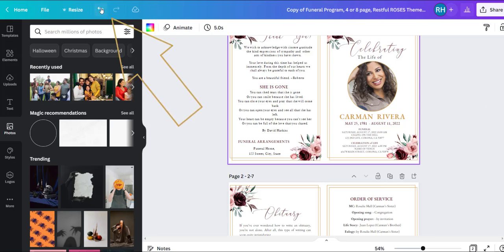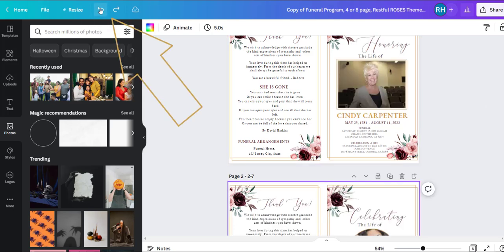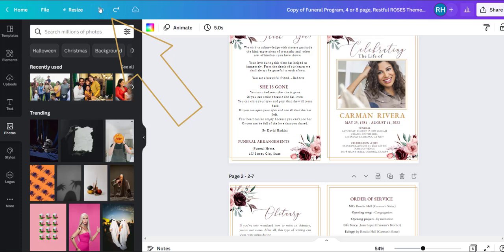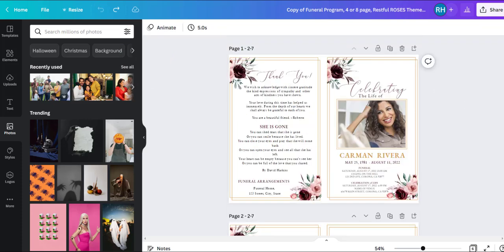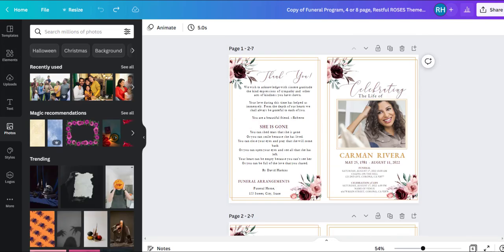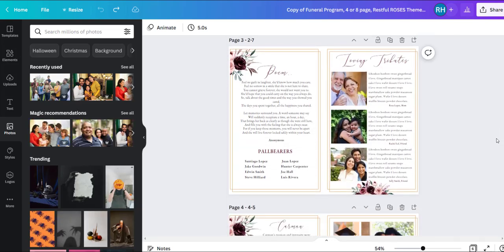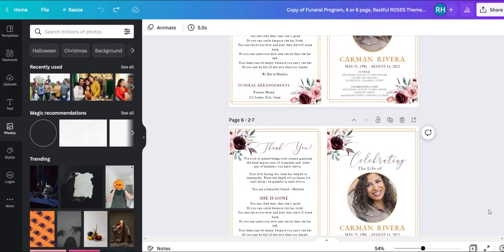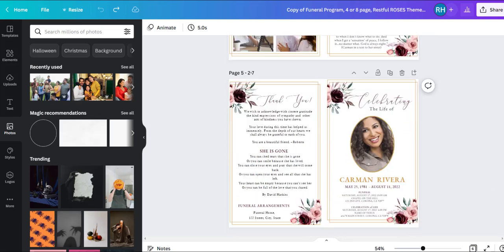Now I'm going to undo all this. This is my back button here. You've heard me say this before, but it's true. Best friend in Canva. You can just keep clicking until you get to the point where it goes right back to where we started. You want to end up with either 1 and 2 or 1, 2, 3, and 4 pages. These 2 pages are simply if you chose to have the circle or the oval.